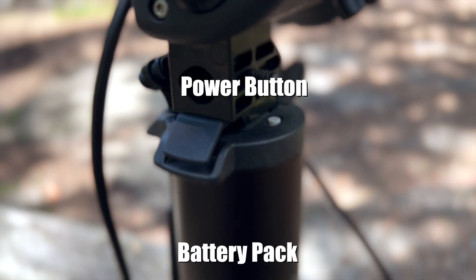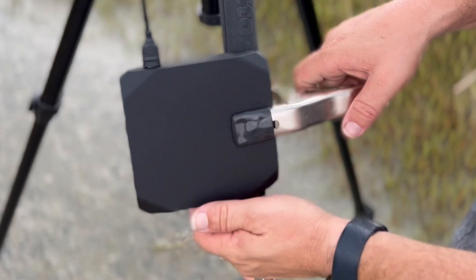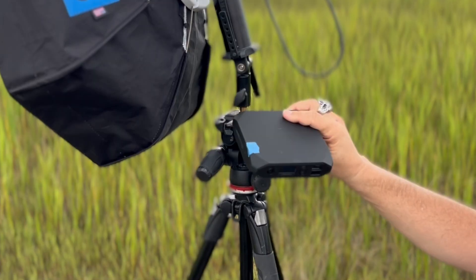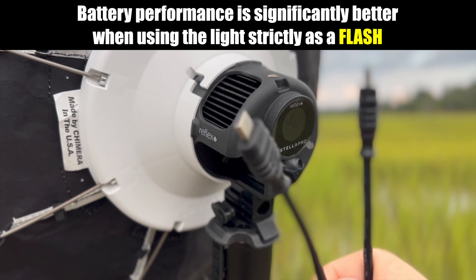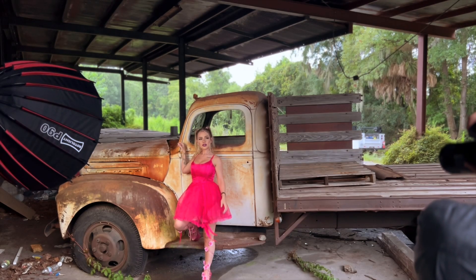When it comes to battery options, you can use the battery that comes with the light that also serves as its primary base. You can also use a larger battery brick, which gives you longer battery duration and stronger power output. Both options connect the battery to the light using a simple USB cable. Battery performance is about 45 minutes for the small battery in continuous mode at 100%, and that about doubles when you use the larger battery.